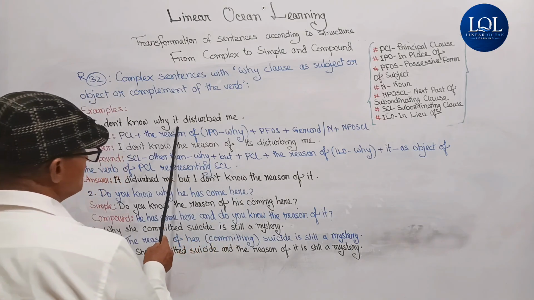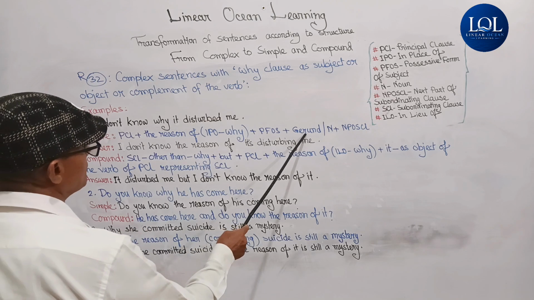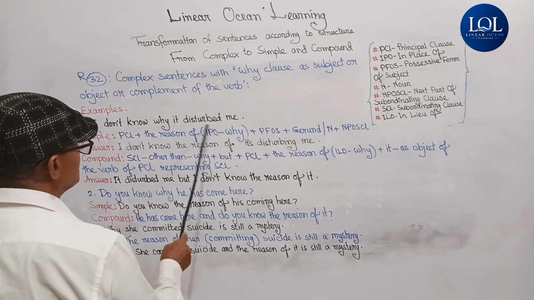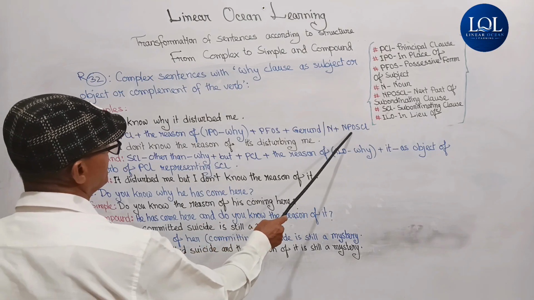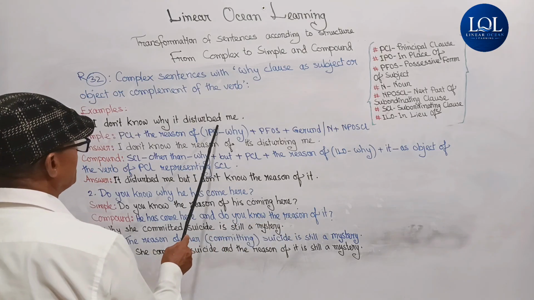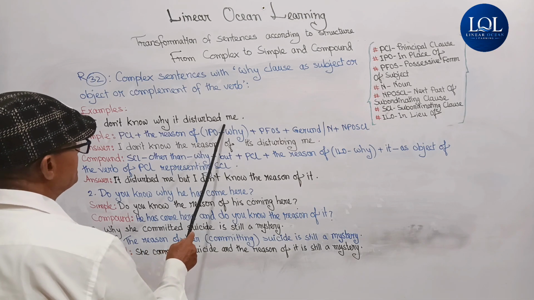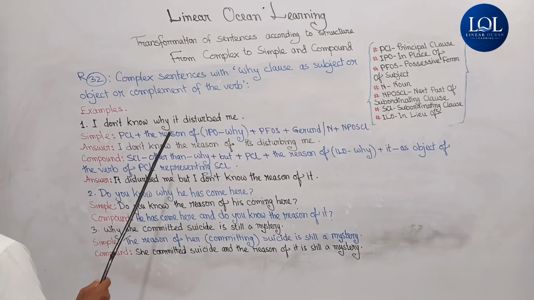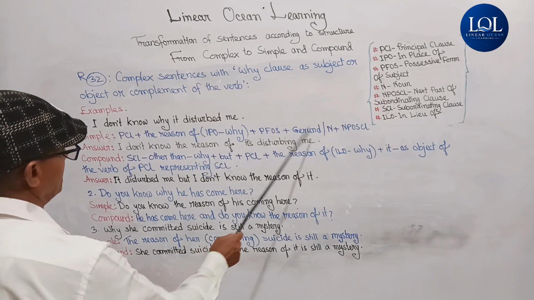Here the subject is it and its possessive form is its, plus gerund or noun. Here the verb is disturbed and its gerundial form is disturbing, plus NPOSCL, next part of the subordinating clause. The next part of the subordinating clause, "why it disturbed me", is me. Now if we follow the structure, the answer we get is: I don't know the reason of its disturbing me.